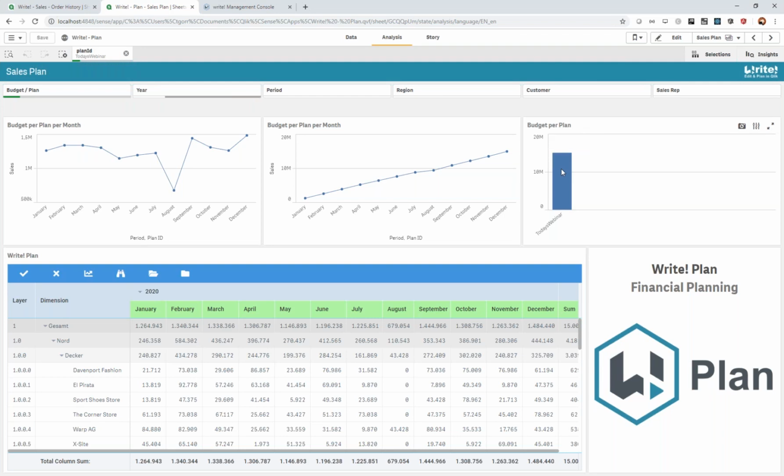All right. So let's imagine that you are currently in your budgeting process, and you say that you have entered all the budgets from January to March, and you want to fix those budgets. That's not a problem, because this is the best point where I like to tell you that our Write extensions are not built for specific use cases, but they are built as a toolkit. So it doesn't matter which data you see on your front end, if this is a sales plan, a cost plan, a liquidity plan, personal plan.